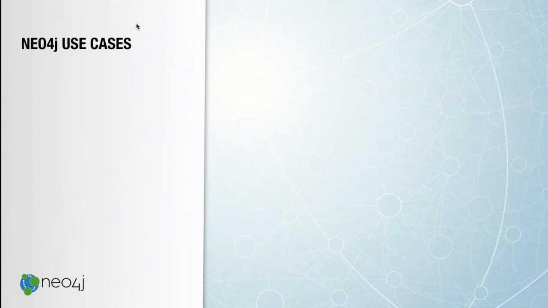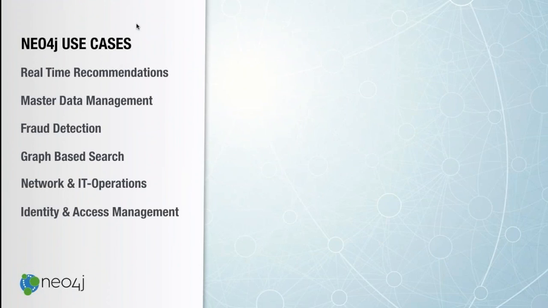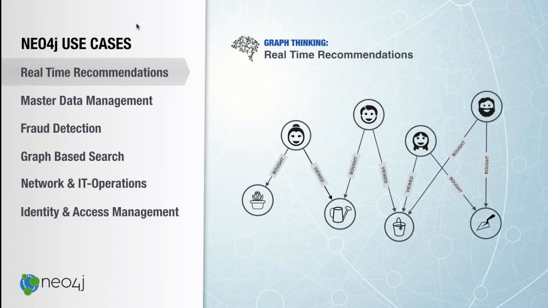So let's look at some of the ways in which people are using Neo4j at the moment. There are a number of different use cases, but having worked for Neo for a couple of years, I can say that the biggest characteristic among the use cases is diversity. We see an extraordinary range of ways in which people can think of applying graphs, as we say, for pleasure and profit. But let's look at the use cases that are probably the commonest. First of all, real-time recommendations.